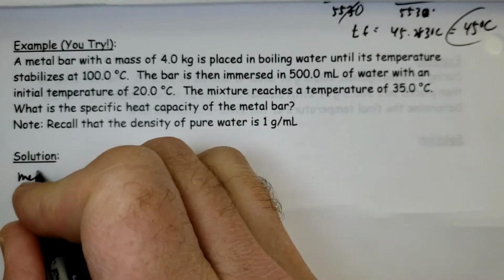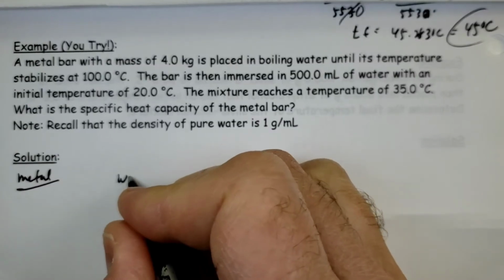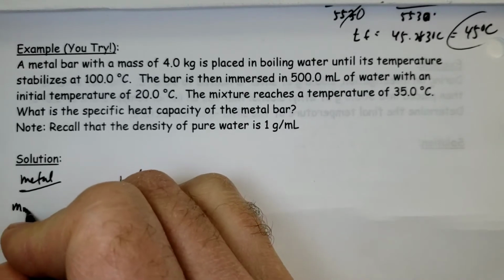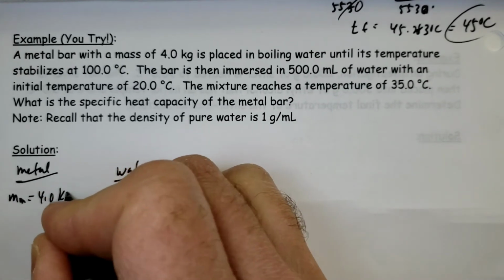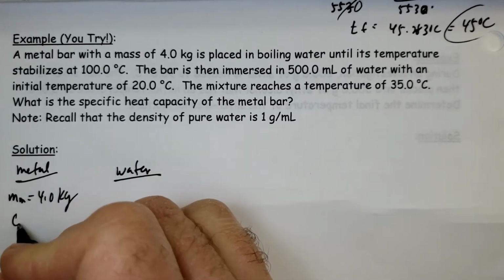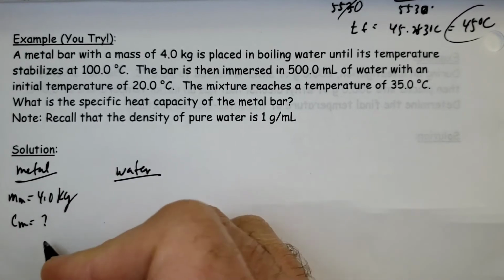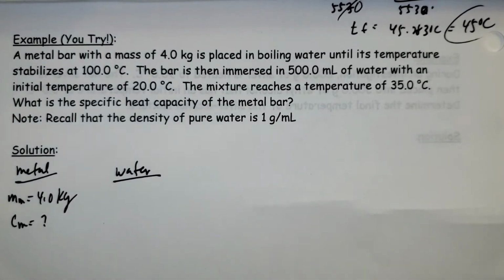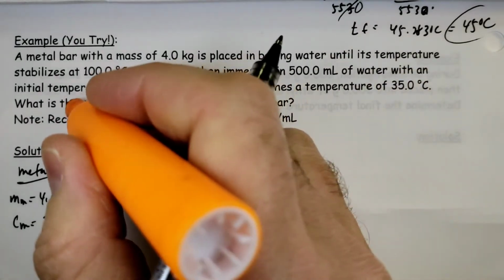So we have the metal, and we have water. So the M metal, we're told, is 4 kgs. It's in kg, so we can leave it like that. We don't know this, so it's a mystery. We don't know what the metal is. That's what we're asked to find out. And maybe its identity is on our list, maybe it's not.